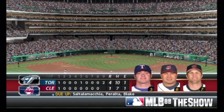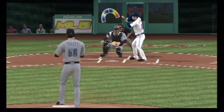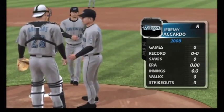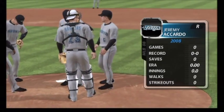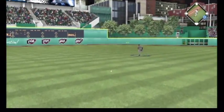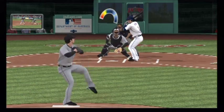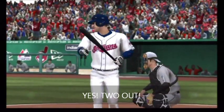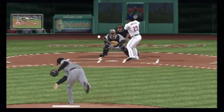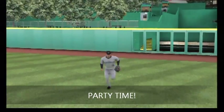The Jays are out in front 4-1. Lind will stay in the ball game now and take over in left field. Saltalamachia will stride in — he singled. Fastball swung on and missed for the first. Now a ball hit back up the middle, and that'll get on through in the center — he's got himself a one-out hit. The 2-2 pitch, swing and a miss on the changeup, and there are two gone. Barfield is the last chance now with two out here in the ninth. Fastball at the letters and he turns on it, hits it high and deep out to center field — Wells is there, he makes the catch.